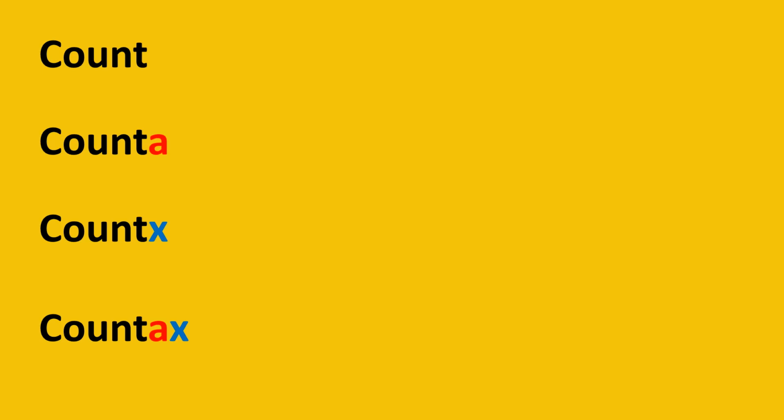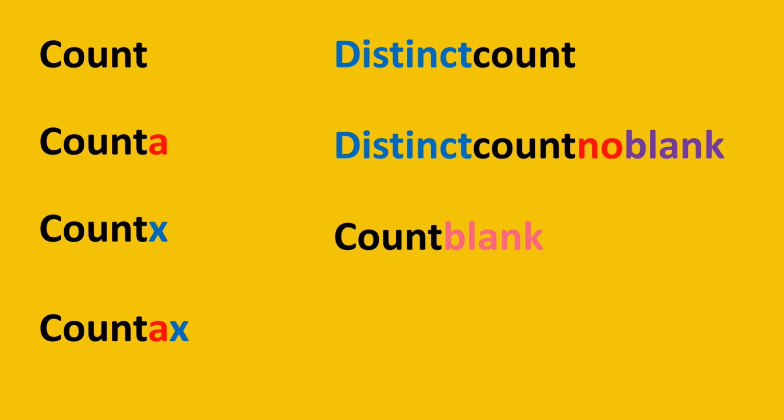Everyone. Now, in line with my previous video where we talked about the count function in the segment of aggregated functions, I would like to add a couple of other functions in the same context, which means for counts only, and those would be DistinctCount, DistinctCountNoBlank, CountBlank, and CountRows. Though these all are self-explanatory by their name itself, looking at the name you can understand what it is actually going to do, but I'm just going to quickly cover them in this video so that we have better alignment.